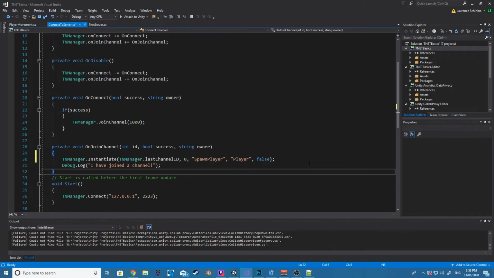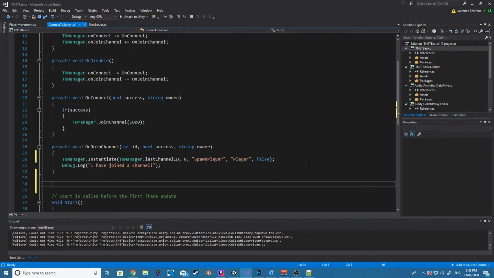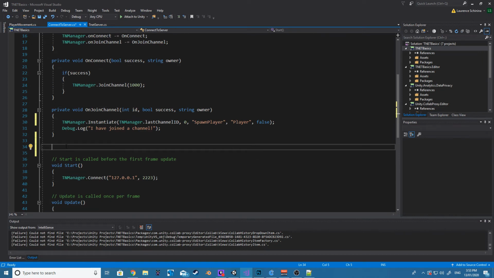However, this will not work at the moment. We need to do some special stuff for this all to work. It is kind of more work than Photon. As Photon, you kind of just place this in and you're kind of done. However, I feel like doing things the way Tnet does gives you some freedom with how you spawn your objects. So what we want is, first we want to create a static game object, and we want to call this spawn player. And the first instance is going to be the game object, which is the prefab. And the second is going to be a vector3 with our position.